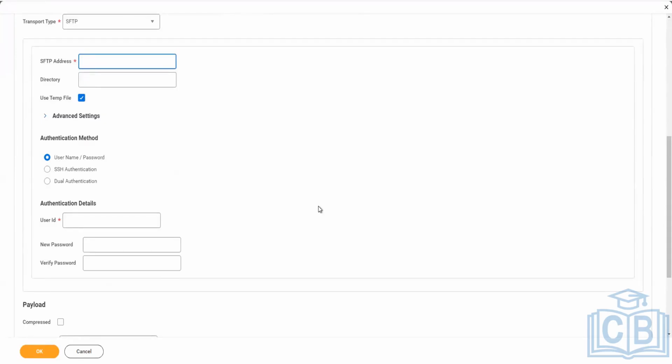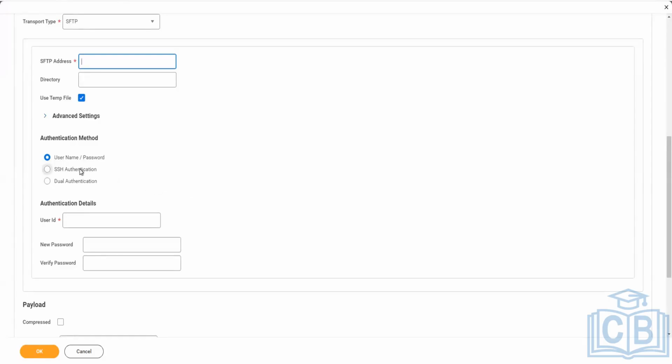There is one front door and one back door. To enter from the back door you have a separate mechanism, and to enter from the front door you have a separate mechanism. Basically, you need to select the authentication method. Here we have 3 authentication methods. One is username and password. It's just like logging in to a Facebook account: you give the username and password, and you are logged in.